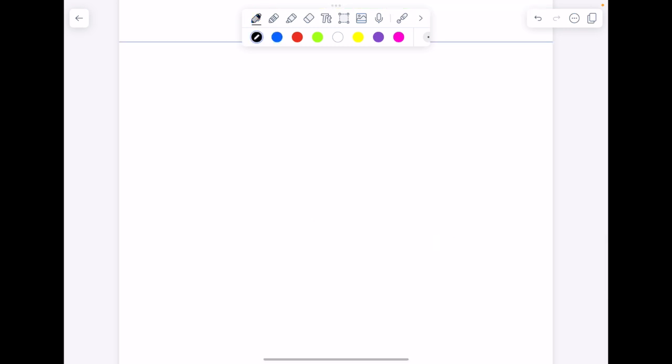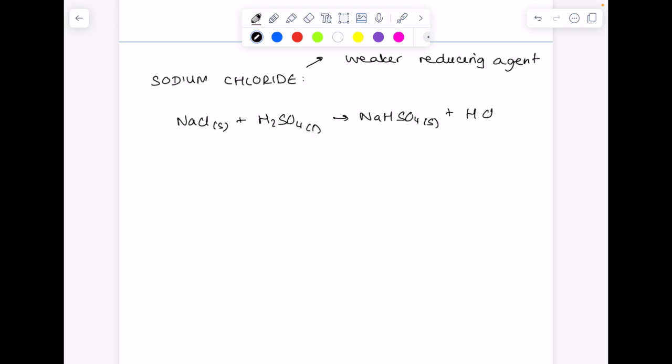Let's take these various halide ions in turn then. So we're going to descend the group starting with sodium chloride, so the chloride ion. Remember, we're expecting as we descend that group that this chloride ion will be a weaker reducing agent compared with the halogens which are lower down in the group. So the sodium chloride reacts with that concentrated sulfuric acid. And you will need to learn these equations. In terms of observations, we will see steamy fumes of HCl produced. In red, I'm going to put the oxidation numbers. So hydrogen is plus one. Oxygen is minus two, which means that sulfur here is plus six. What about on the right-hand side? Sulfur is again plus six. So I'll highlight that to show that there's no change in oxidation state, indicating that the chloride ions are very weak reducing agents.